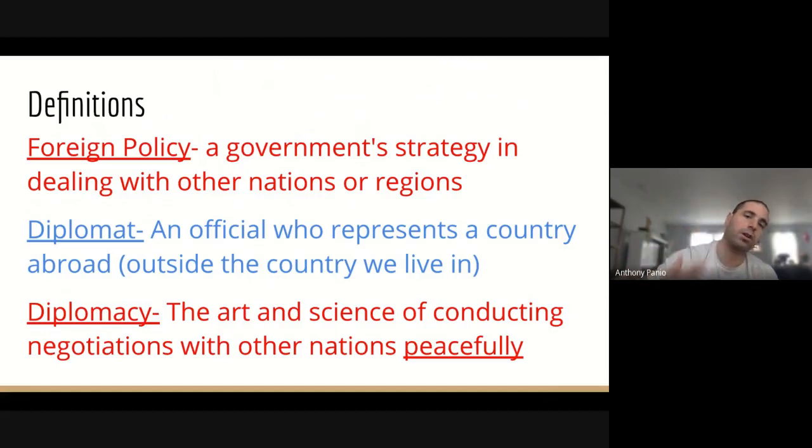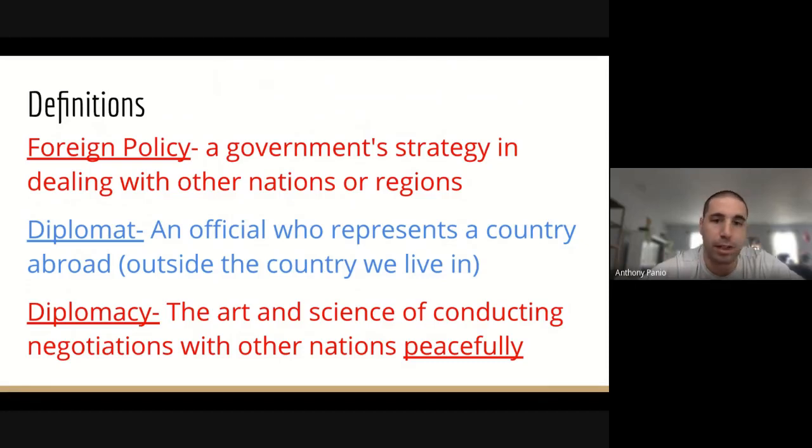It's a person we're going to send to represent the United States to another country. So we'll send diplomats all around the world, and then other countries will send diplomats here. If you've ever been in New York City, or just walking outside, and you see a car with flags on the front hood, that is because that is a diplomat. That person's actually from a different country, and they are there representing that country.